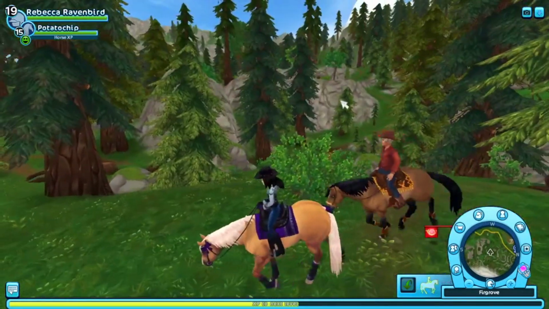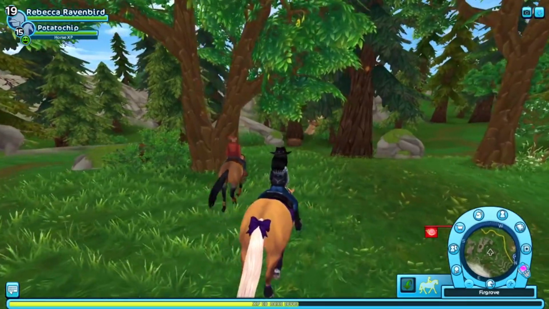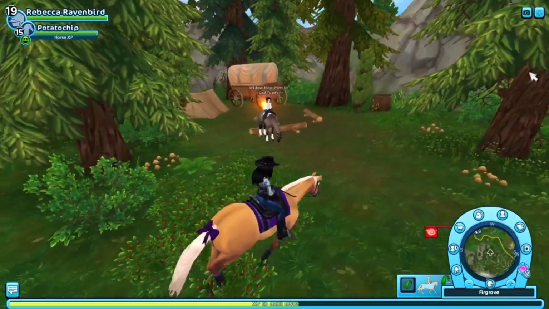Okay, how was he able to go over the jump like that? Not even a jump, just the tree route. I wouldn't have been able to go over that without jumping. Star Stable logic, my friends. Oh, look, a campsite. Okay, this is new. Alright, so let's see what we have to do.